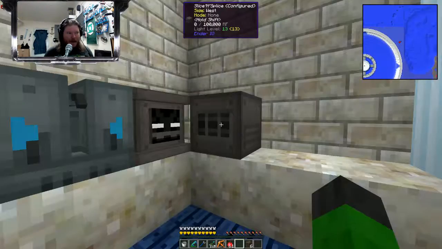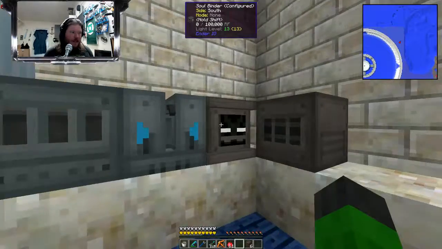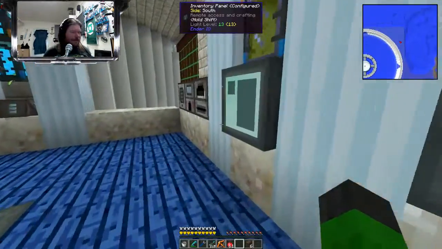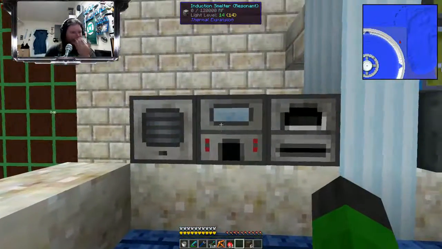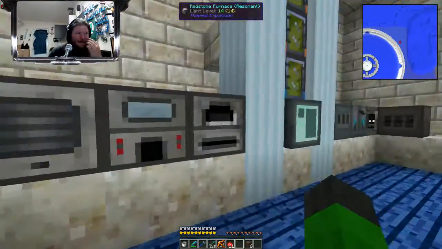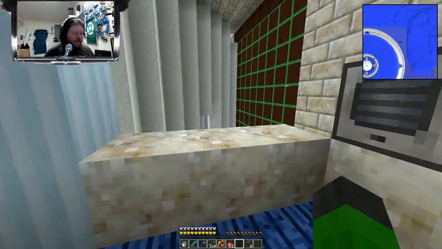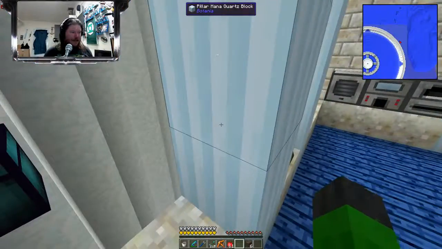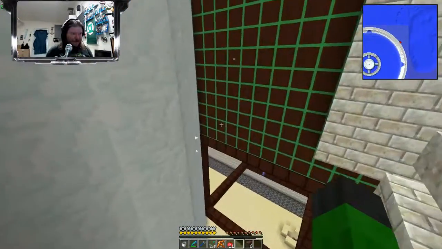I gotta re-equip everything in here because, you know, I broke them. This is my little painter. I don't have all the machines right now because I remade a couple of them because they were broken. I got this, but let me turn on the jetpack.